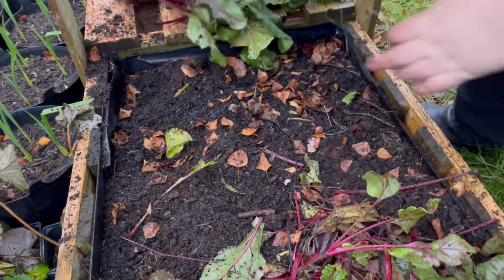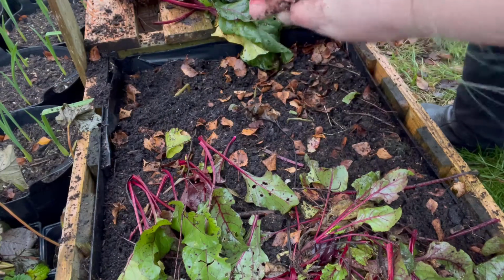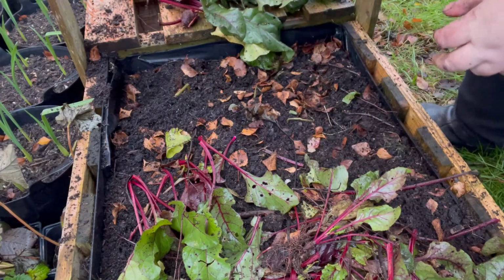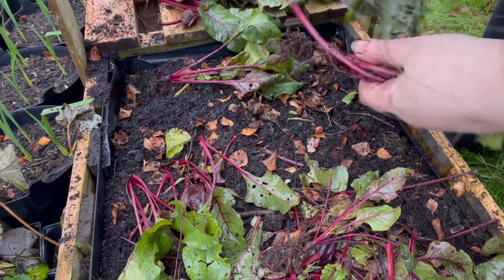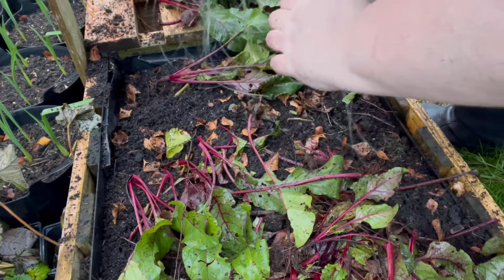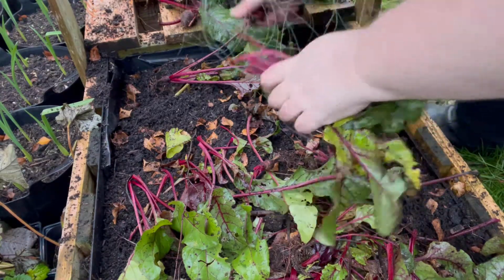Okay, we're going to get some more of these. This will also save me having to take in all this rubbish, to be fair. Right. Leave it all where it belongs, isn't it? Okay.